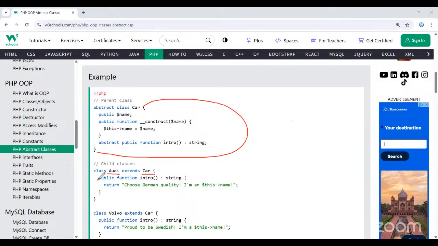Now inside that, it is writing this method. This method is already declared inside the parent class. This implementation is what we are writing inside the child class. We can do this because we are using the extends keyword.